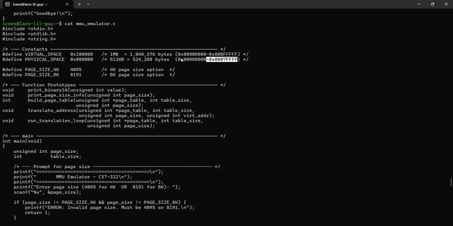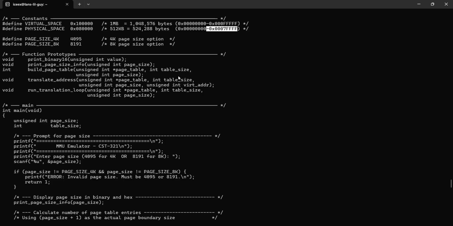So the program is basically broken down into several module functions to avoid redundant code. Our first function is print binary. What this does is it takes any value and prints it as a 16-bit binary number, with the least significant bit on the right.